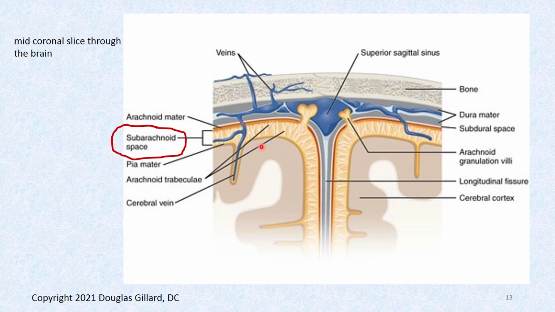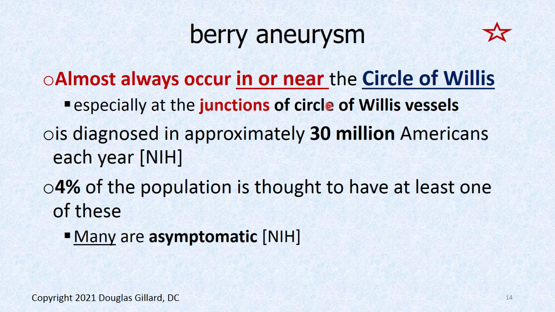Just another picture. Remember also we have these venous sinuses here, which are also dural folds. So that's also dura mater, and that's kind of a drainage system of the skull, these big sinuses. That's the superior sagittal sinus. But remember, the cerebrospinal fluid dumps through these arachnoid granulations into the superior sagittal, and there's more than just the superior. It dumps into these dural sinuses and is drained out of the skull. It gets into the jugular vein and takes it back to the circulation.